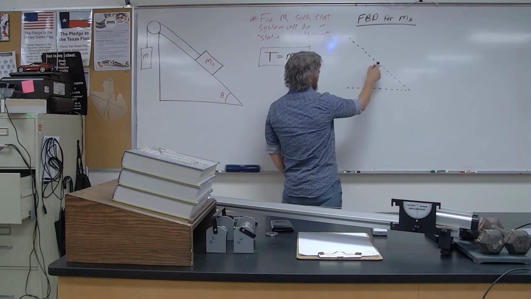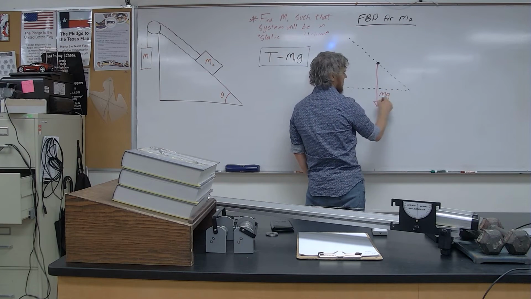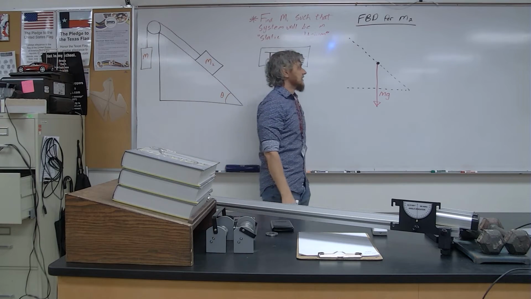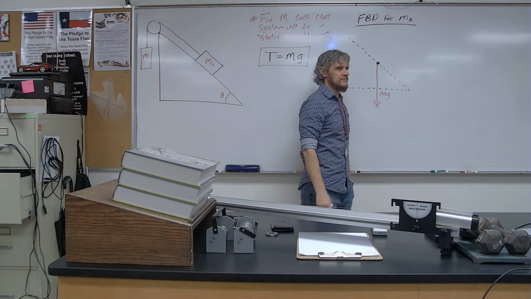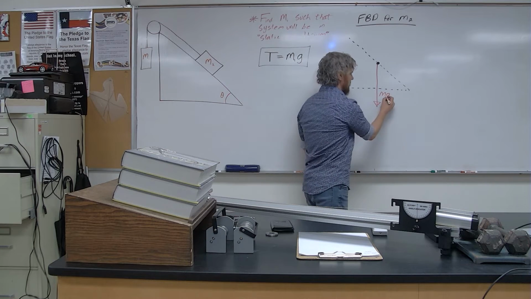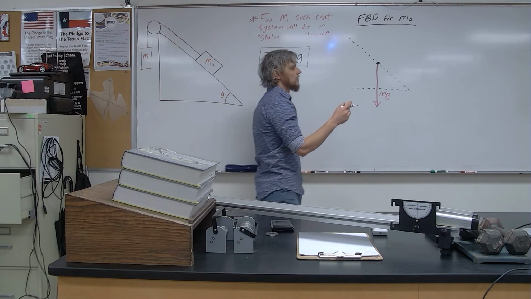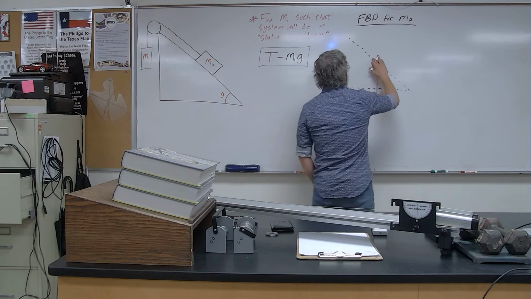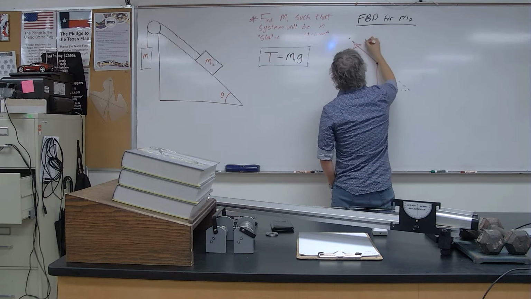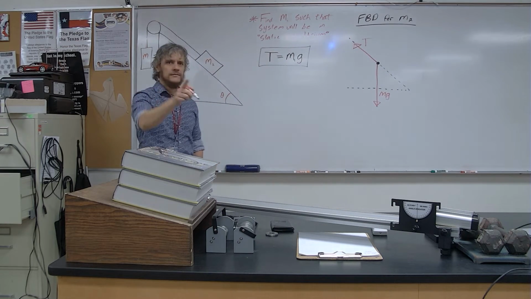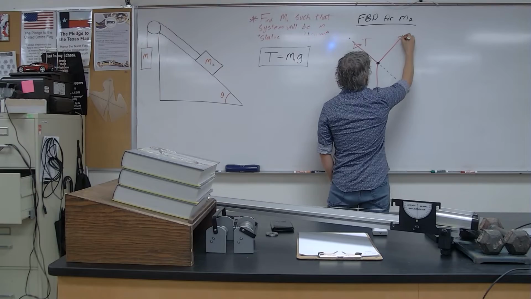Anyway, so what forces were acting on this guy? We had the force of gravity, which I like labeling mg because that's what always ends up going into equations. And again, if you want to know why it's mg, wait for our unit on universal gravitation and circular motion. M2g, that's what I said. There's a 2 there. See? It's right there. And then what force? Tension. Which way does tension point? Parallel to the ramp and up in the direction of the string. So it's going to be something like that. Normal force, which points perpendicular. Good.